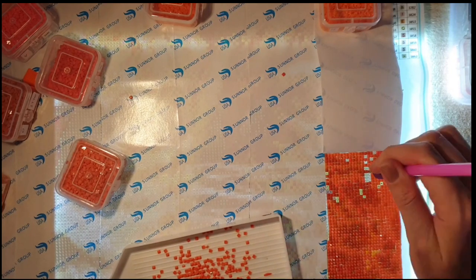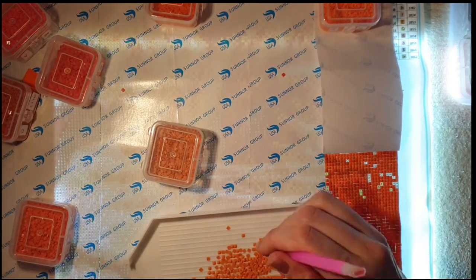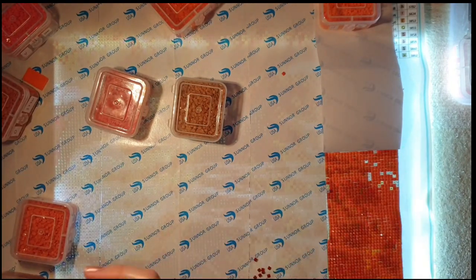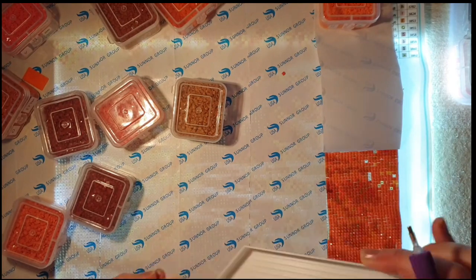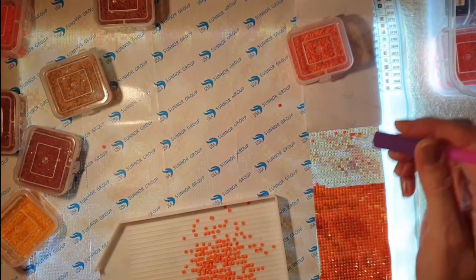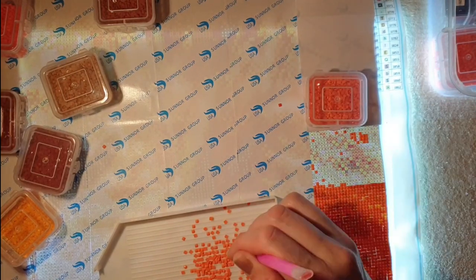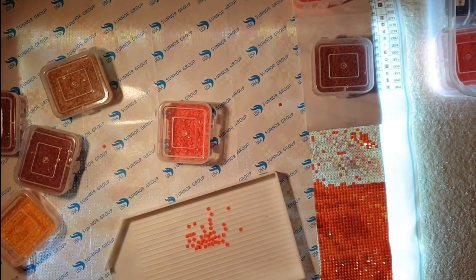And I've got a set of 3 peacocks. So I've done one and I'm on the second one at the moment. It's a round diamond and that's 60 by 80, I believe. And then I have a really big 90 by 110 piece that I'm doing for my bedroom, which is absolutely stunning. It's pink peonies with some books and it's very kind of French chic, I guess. Really beautiful colour, pinks and creams, and it's just stunning. So I will show you a picture of that when it's done.